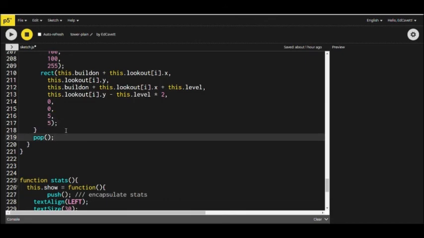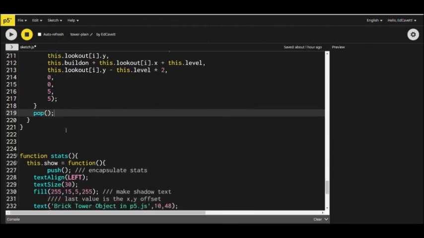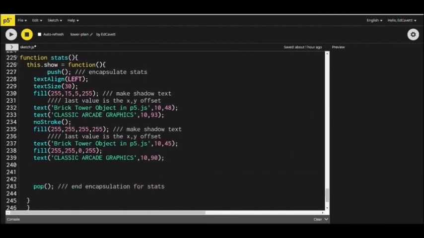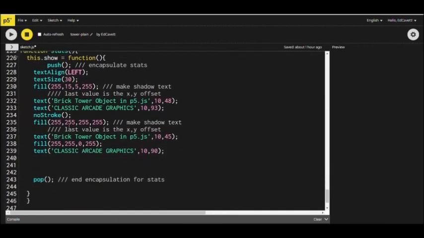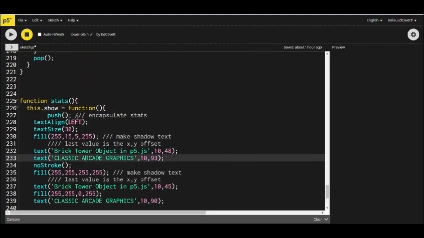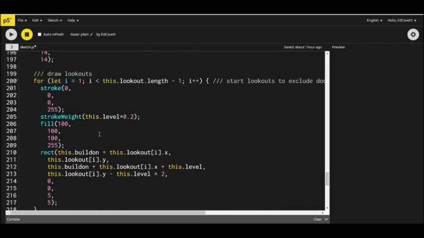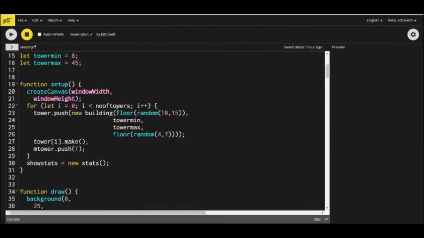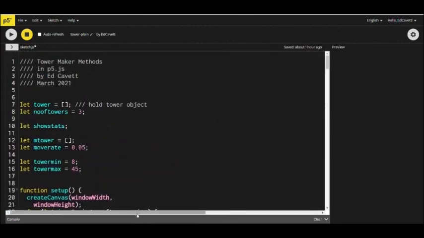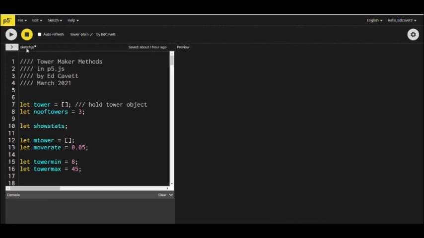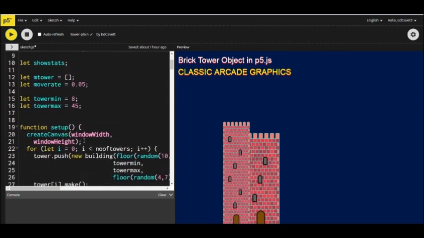And then we're going to close out our encapsulation so that we can do whatever graphics we need to. And at the very end, I have this function here that holds the text, so you could use that to put whatever you want in there. It's just for this demonstration, for this example. So that's the meat and potatoes of that. I'm going to run it again to make sure I didn't mess up anything while I was doing that. And it is still working.